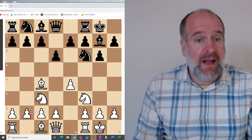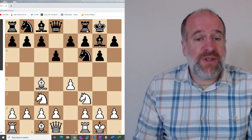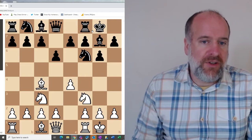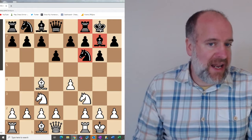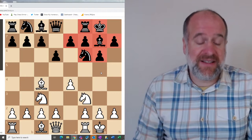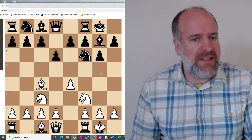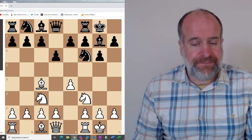It's called the King's Indian because you are setting it up on the king's side. There is also a Queen's Indian where you can set up this same position on the other side of the board. As you can see, this is a very strong defensive position because you have all of these powerful pieces protecting the king and a very strong pawn structure. The idea is that you sit back and wait for white to try to break through this defence, and when they fail, you counter attack. Some very good players can dismantle a King's Indian Defence, but against intermediate players it is a very strong defence.